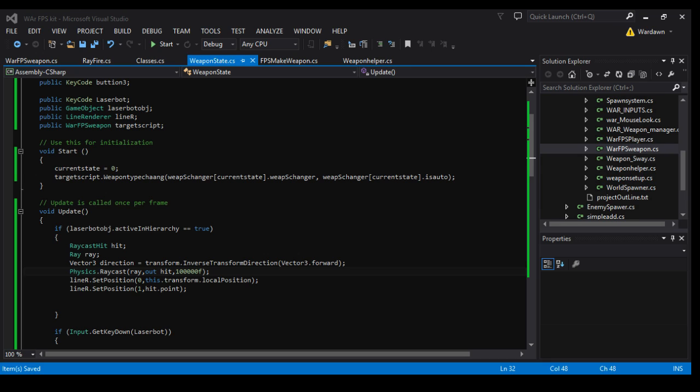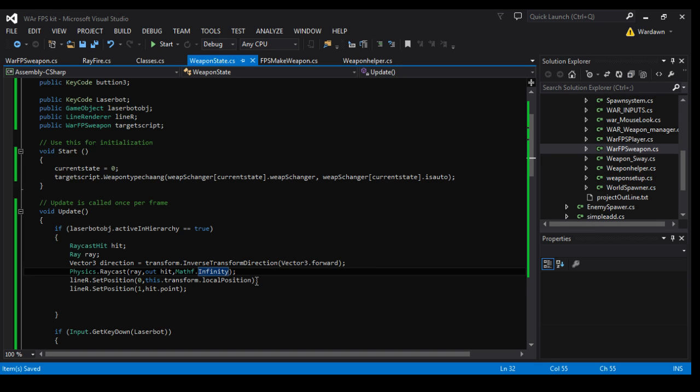Where's that infinity example? Mathf. Oh, it's mathf dot infinity. Oh yeah. Mathf dot infinity. Okay. So the ray can go out to infinity, but it's just going to stop where it stops. We don't have a maximum range for it.